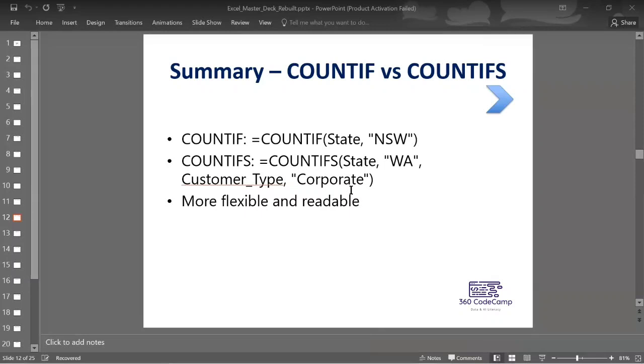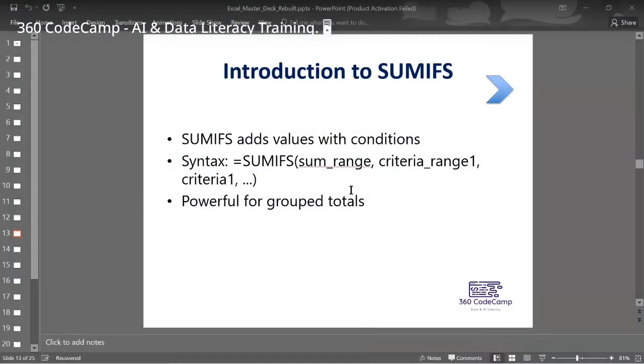So the next thing we want to talk about is SUMIFS. So far we have learned to count based on conditions. Now let's take it one step further. What if you wanted to know how much was sold instead of how many? The count checks how many: number of orders, number of people from a certain location, number of dates that shipping happened in a particular period. What if we now want to see how much?